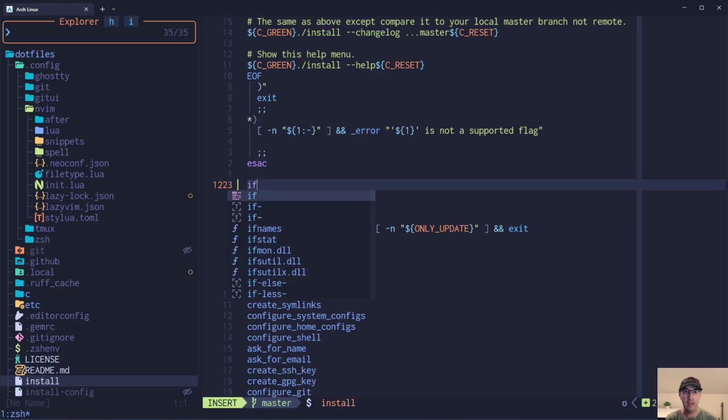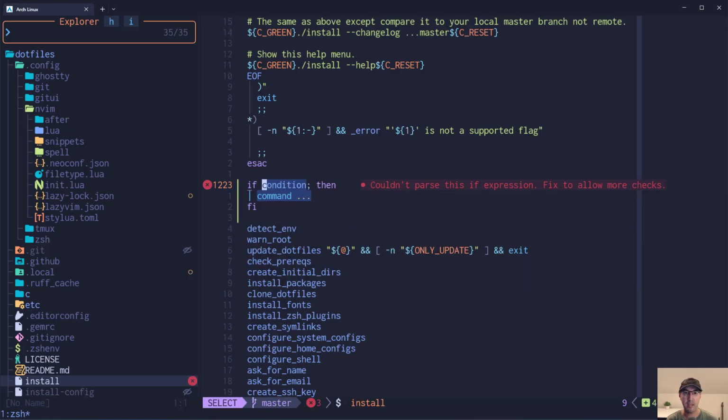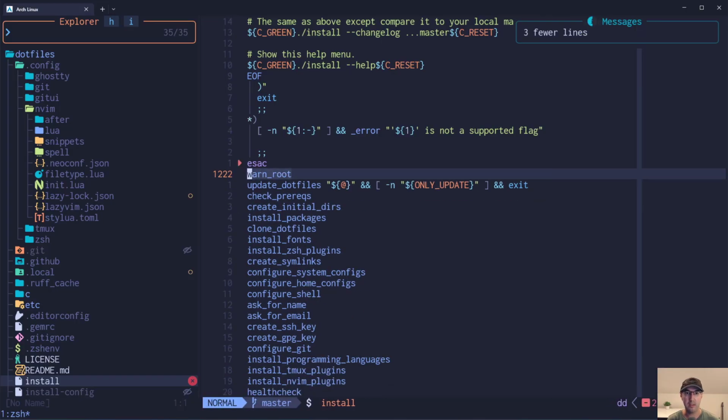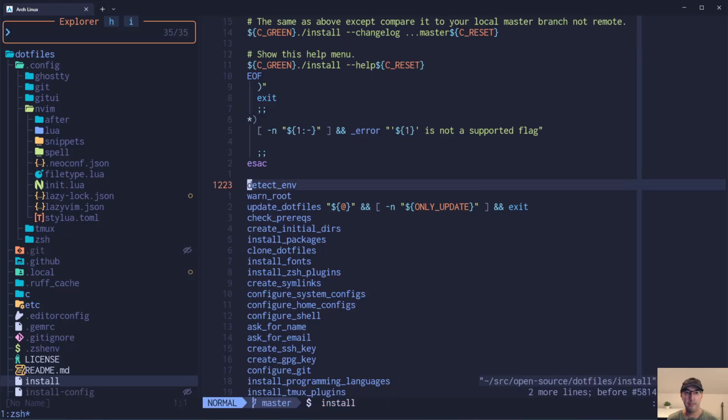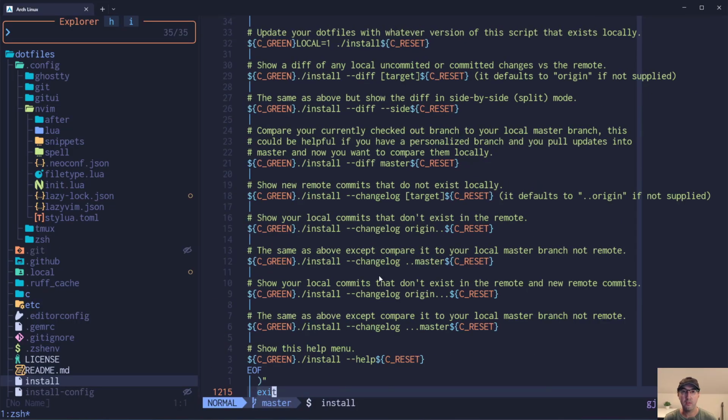I can do if, and then also get information about how an if condition works, or if I just want to expand that into a condition, I can do that, get some snippet help here. Yeah, there's a lot of things that we could do here. And you can also do renaming of variables without doing a find and replace, because the LSP really knows the context around what you're trying to do. It could be scoped correctly. You could do whatever you like. It is super handy. Also, there's some built-in formatting and warnings from ShellCheck available as well.